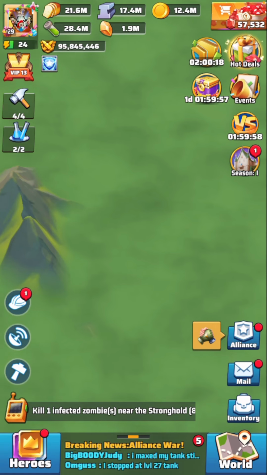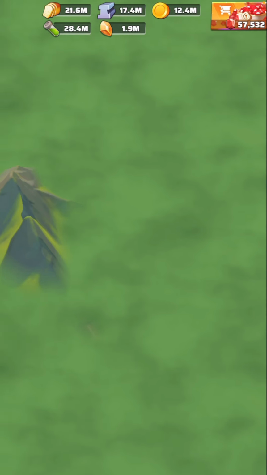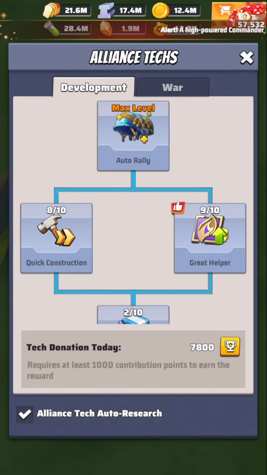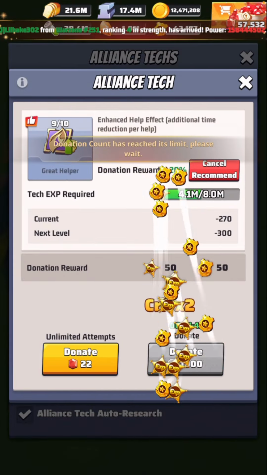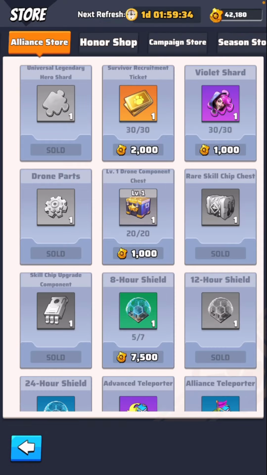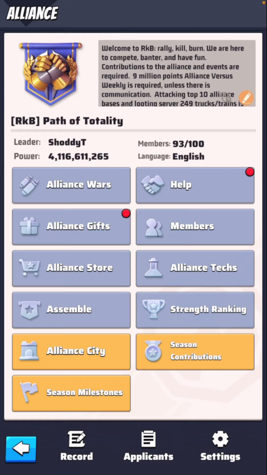All right. The bottom part here, you got the Alliance tab. So this is where you collect all of your Alliance related stuff. You go to Alliance Tech if you want to donate to the Alliance to get more Alliance store credit or contribution points. And you use those in this area. All right. So you can get stuff out of there. Again, all it takes is effort.